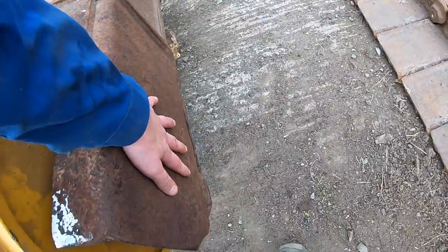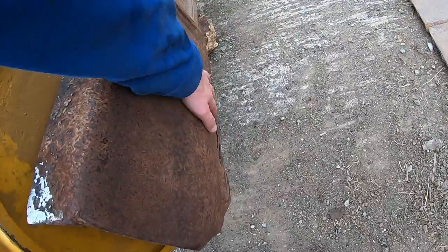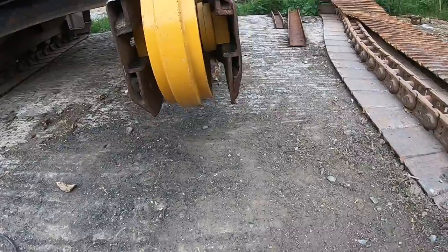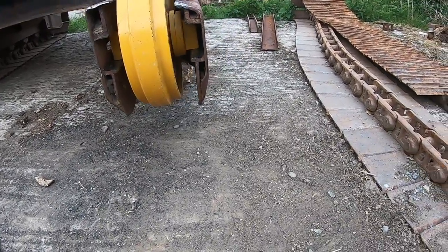Generally you would heat this with a bit of gas along here, mainly where it stretches, and squeeze it back in till you're back to where it should be. So that'll be the next job whenever I get a chance.